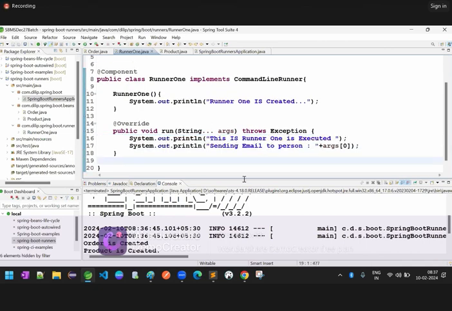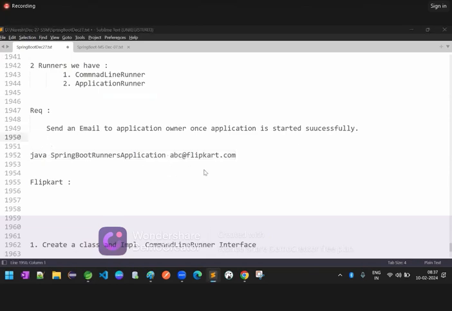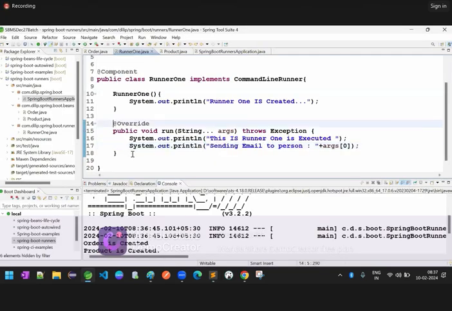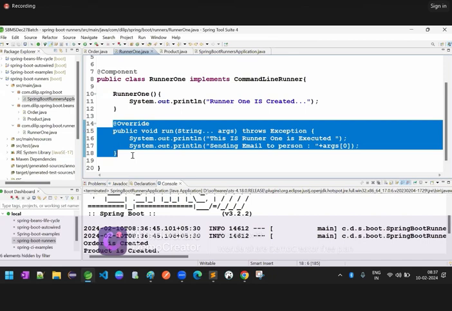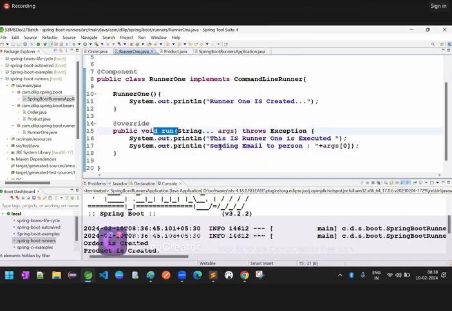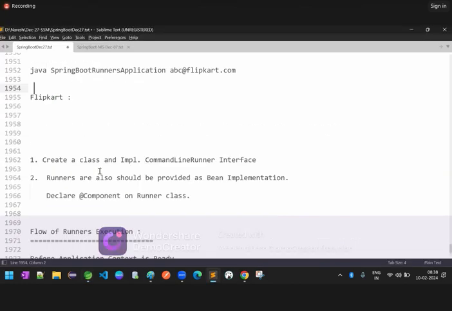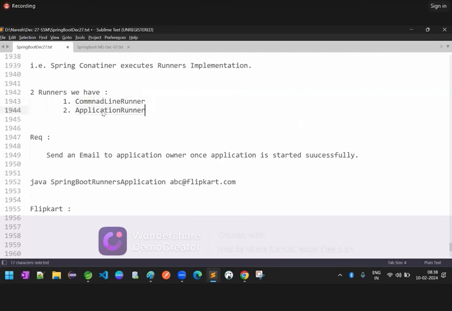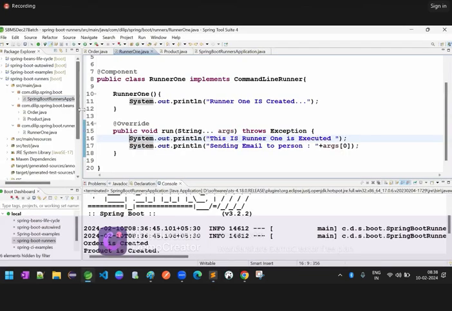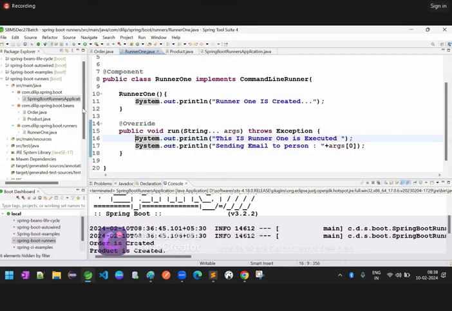So now your requirement is completed or not? How many times will this logic be executed in this case? Only one time. It will never again call this run method, because it's implemented from the command line runner interface point of view. Okay, fine. Now what is the difference between application runner versus command line runner? There is nothing much of a difference, a very small difference. Command line runner is an old interface, and after that they implemented one more interface called application runner.